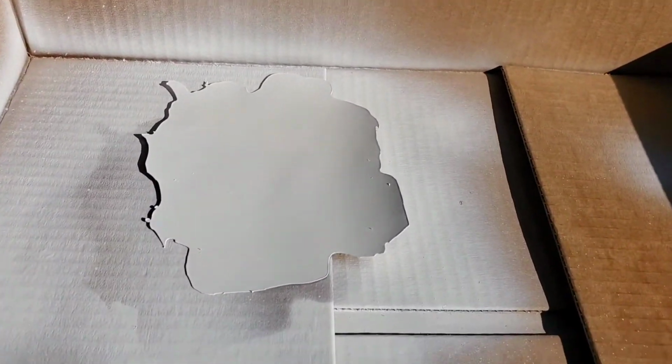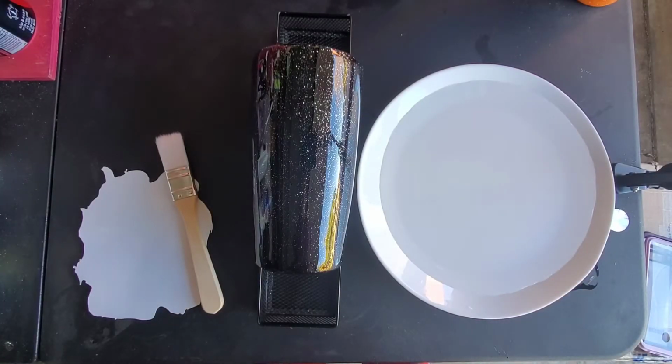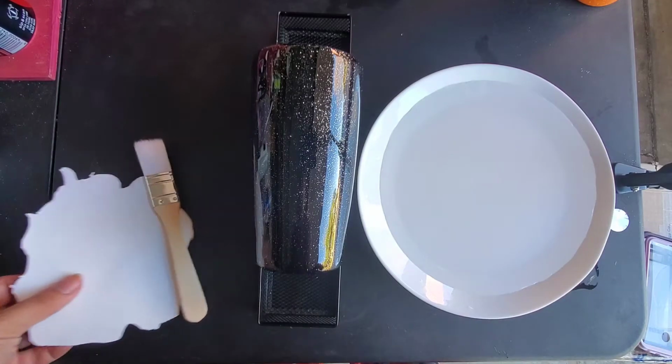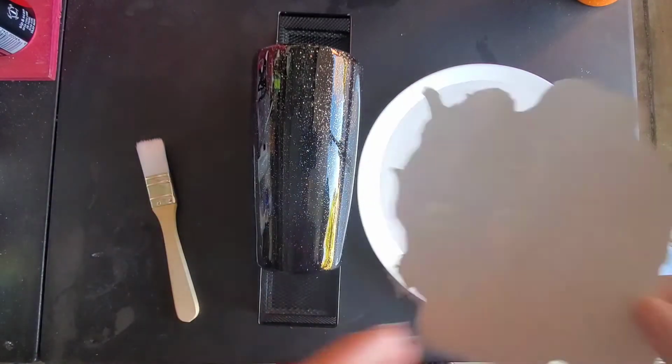Okay, that looks good. So we're going to go ahead and let this dry, and then we're going to apply it on my cup. Okay, so I'll be back. All right, guys, so we're back. It's been about an hour because I had to go do other things, so I didn't get back to my water slide until about an hour later.